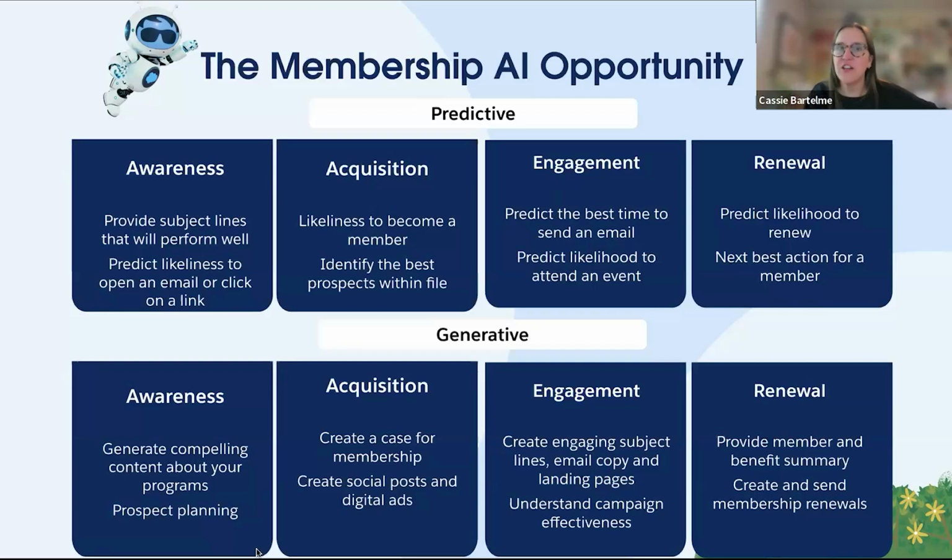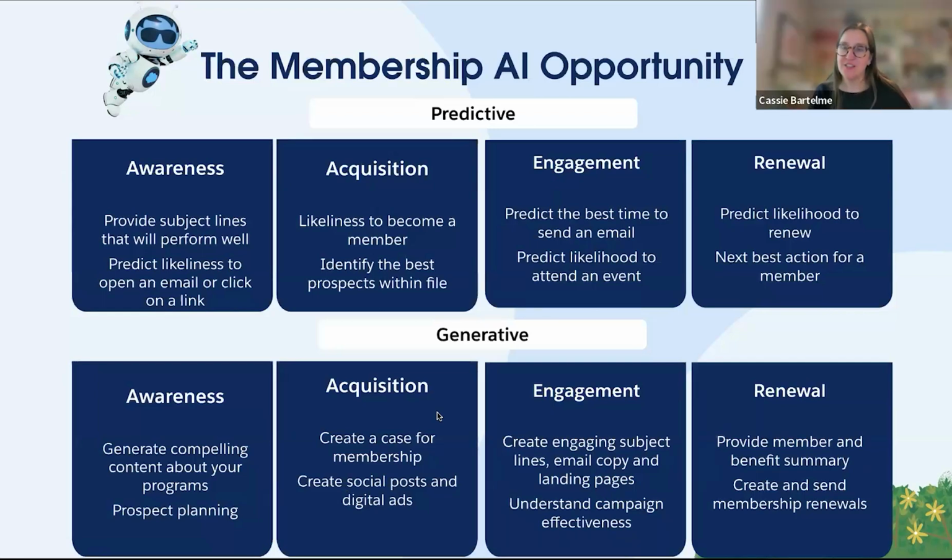These are things you're already doing, but how can you use this as an extra set of hands to do that work? And lastly, go ahead, Rebecca. Could I just ask you one question about the slide? Sure. As you're talking, I think what a lot of my organizations don't realize is the level of data that they need to have in their CRM in order to predict or generate this information. So, can you talk a little bit about the importance of data hygiene?